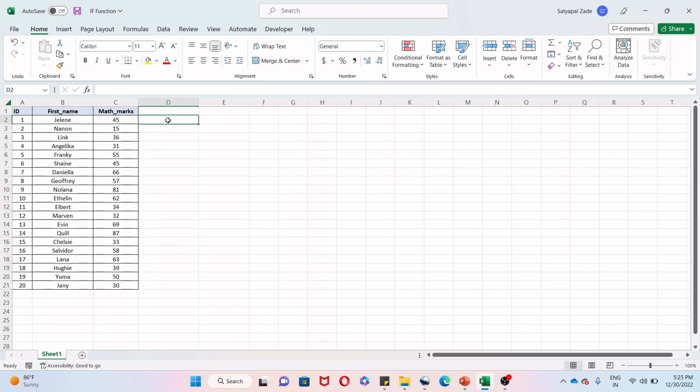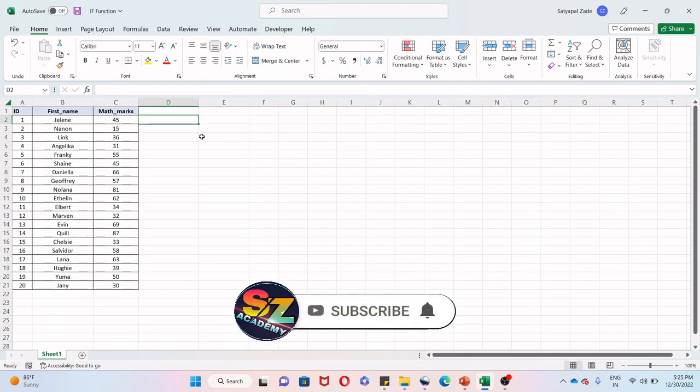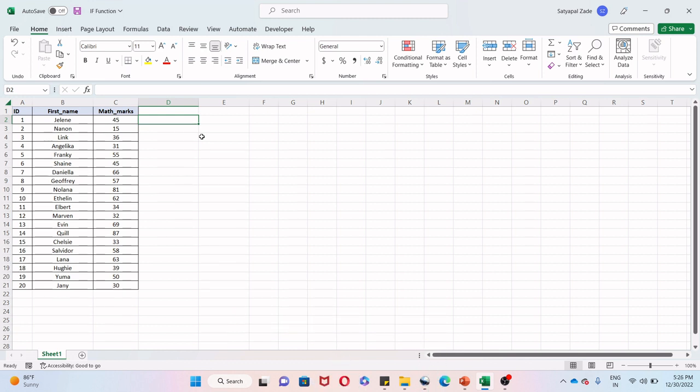All we want to do here is check whether the math marks are greater than or equal to 35, returning pass, otherwise returning fail. So I'm going to use an if statement to do this. We are going to take it nice and slow for the first time. Basically, I'm just going to type equals, then if, and open up the parentheses. As you can see, this little helper box has popped up, and you can see the three components we just talked about. And again, the first thing I need is the logical test.